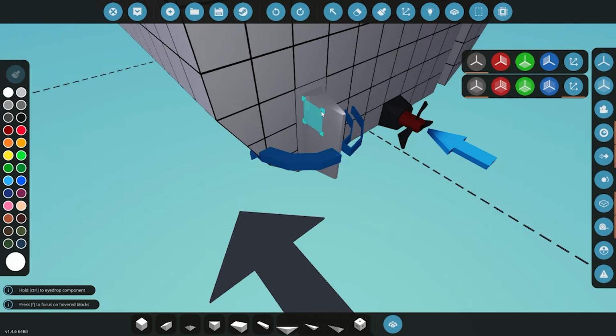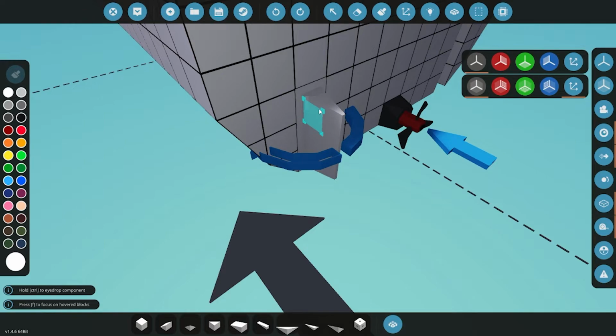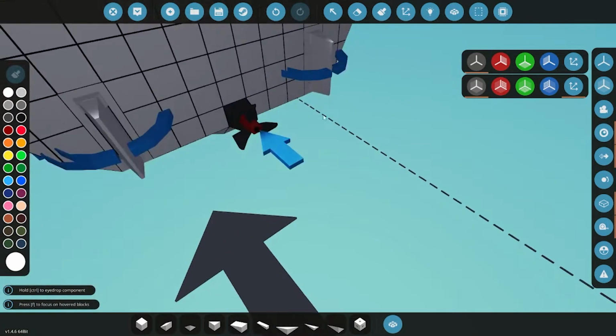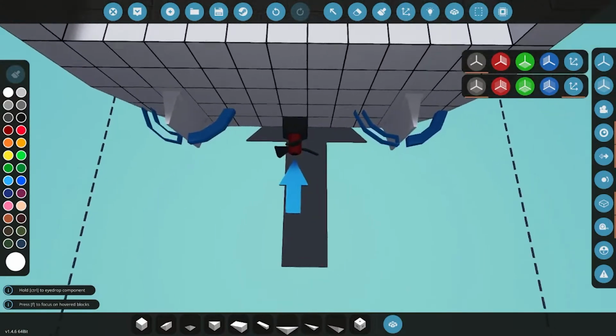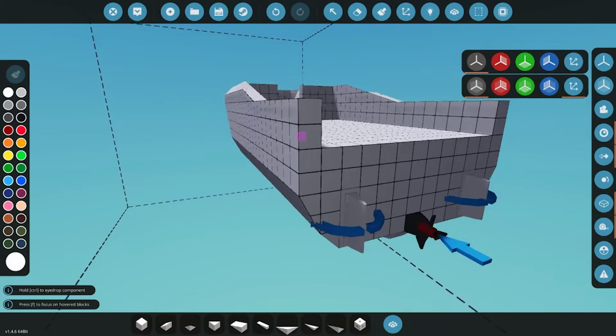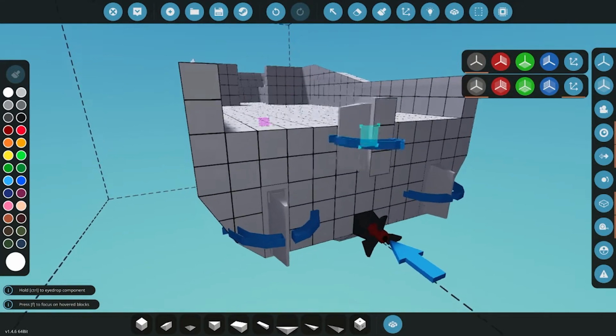Okay, so if the solid is plus, I'm going to press L, rotate that up, and then I just have to hand place the other one in the same manner. So now you can see the solids and the empties match each other. The steering won't oppose each other. So that is great.